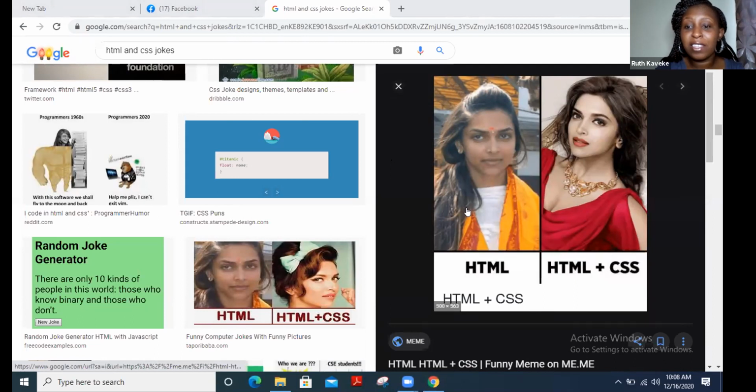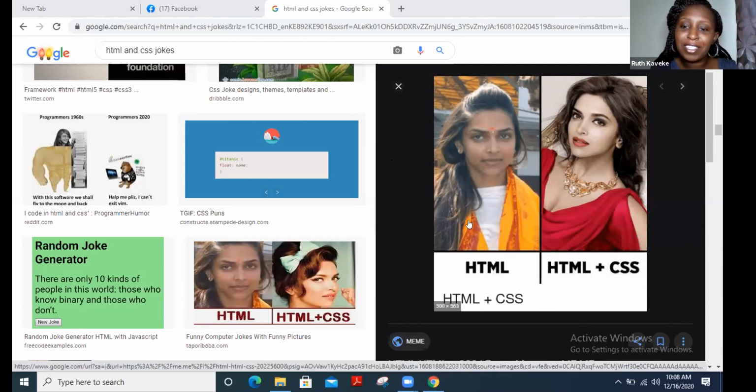Yeah, so if you can see this, there's a difference between this young, beautiful girl and this. When you do HTML, your document or your file is just flat, but when you add some CSS, you're going to make it beautiful. So in short, CSS really assists HTML to look very beautiful, to beautify our websites. We are going to learn about some components of CSS, how we are going to use CSS, and how we are going to style the files that we already created.